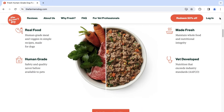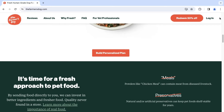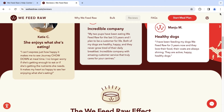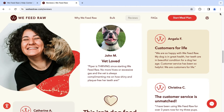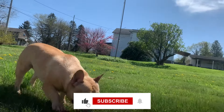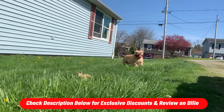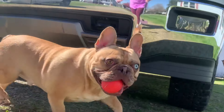One thing we need to mention is that there are competitors to We Feed Raw. I can't scroll through Facebook for a minute without being reminded that there are multiple companies out there claiming their food options are the best. One I see the most frequently is The Farmer's Dog. While The Farmer's Dog's meals are not raw, their business model is similar. In terms of meal quality, both companies are known for producing a quality product using natural, fresh ingredients, and both meet the required quality standards. While The Farmer's Dog does not offer variations in their meal plans, We Feed Raw does — offering 50, 75, and 100% raw options. Pricing is different as well: the first week of an all-fresh diet with The Farmer's Dog would run around $17, while the first week with We Feed Raw would be around $27.